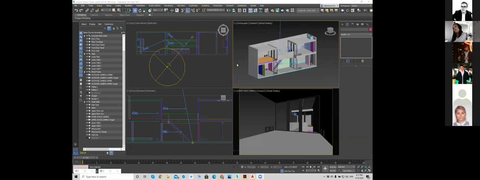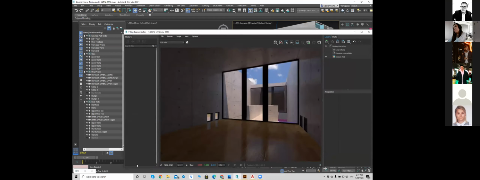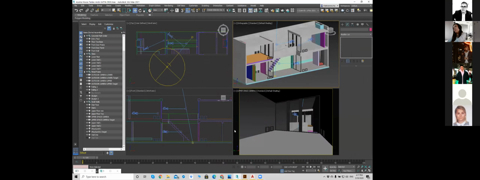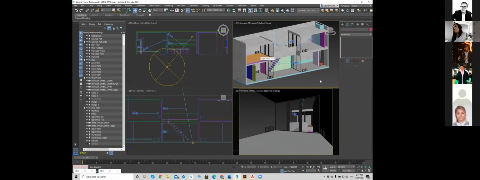Can you see it, Professor? Not yet. I think it's loading. Okay, I can see it. Okay, so you see over here it's shown, and here it's not shown, but when I did my rendering it shows on both sides. So why wouldn't I see it here, and it's kind of hard to scale it and map it. Ah, so you can't see it there. I see it. Okay. Just on one side. On this side it's okay.